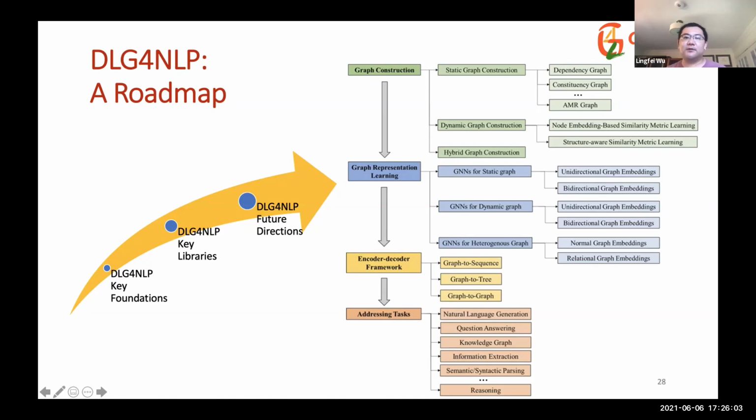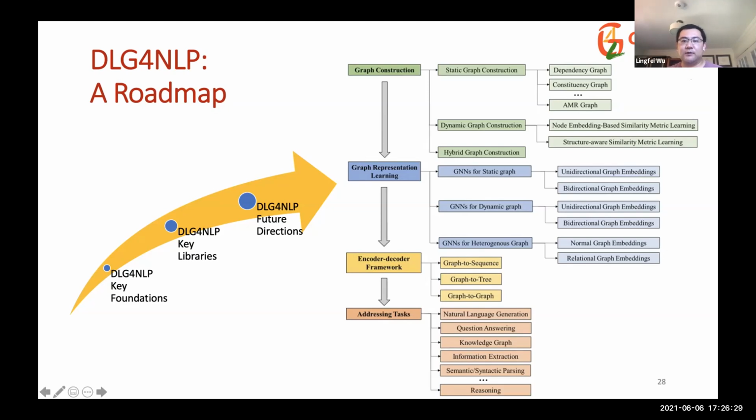Back to graph construction. We will mainly talk about two different construction approaches. One is called static graph construction, where we will introduce more than 10 different ways to leverage domain knowledge to create a graph. Then we'll talk about dynamic graph construction. This is a less popular approach, but a very important one in our opinion, because it doesn't require any domain knowledge.